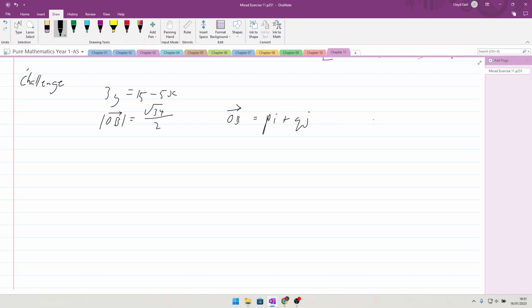Okay, so let's have a little think about what we've got going on here. If we rewrite this as y equals minus 5x over 3 plus 5, 15 divided by 3, we can draw this as a line that is something like here. There's O, there's 5, minus 5 thirds is like 1.6. So it's coming in here and it's doing something like that.